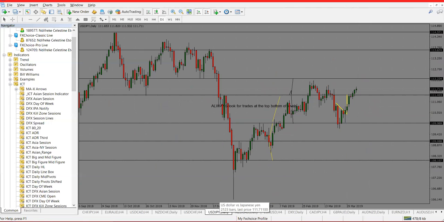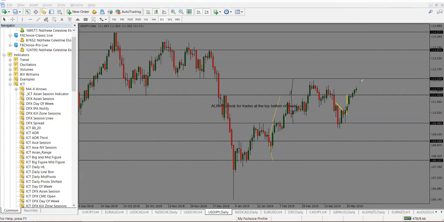USD/JPY, dollar yen, I'm going to ignore this one, although it's playing out to where I thought it would get to. Again, the same thing. Okay, let me just touch it for a bit. So if it comes here, you could ignore it till it comes to that level and look for your buy there. Because look at that. Price got there, bounced, got into it, broke it, and returned, dropped. So it's going back there.